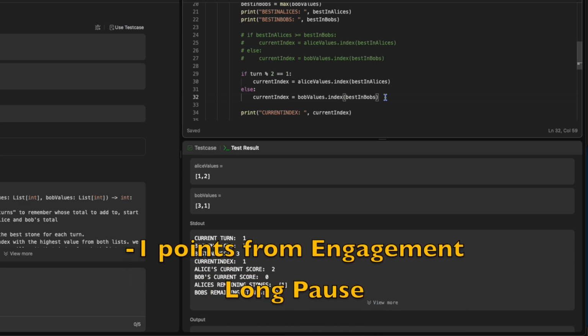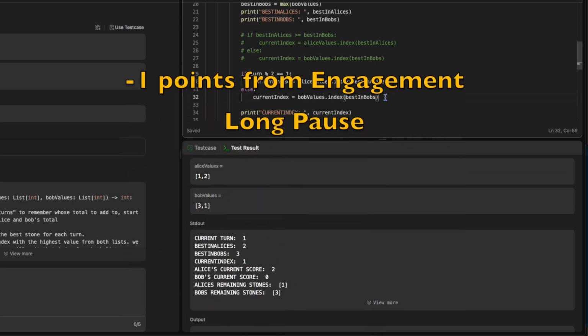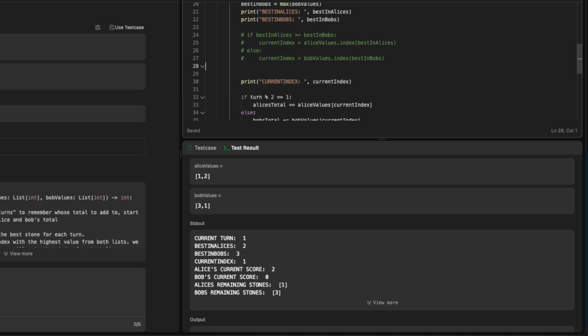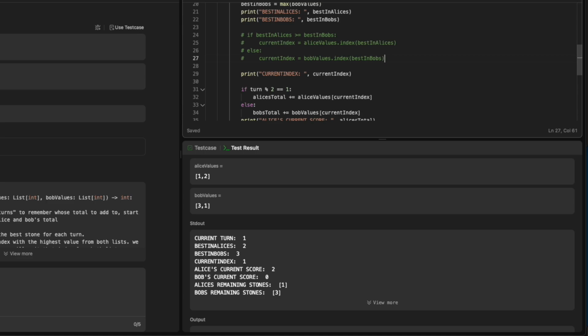It looked like I will have to make some kind of variable to say if their total score, if the sum of what's remaining in their stone pile, in the opposite player's stone pile, is higher than the current player's stone pile.